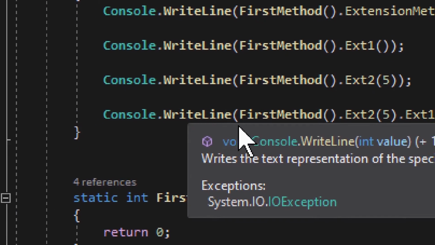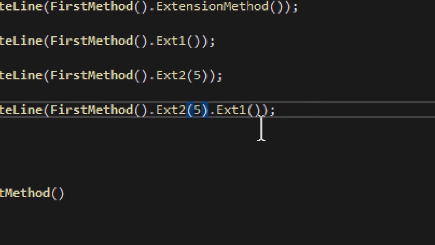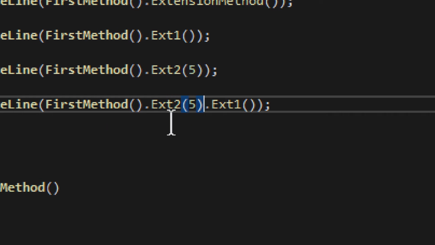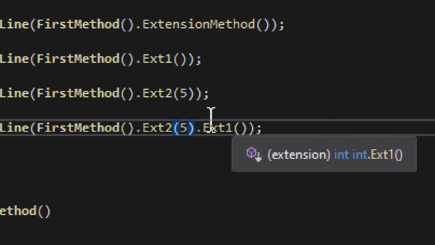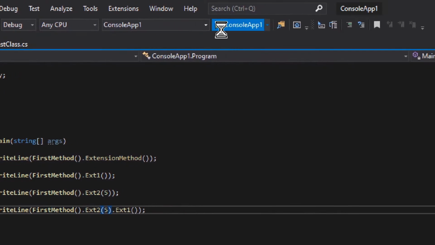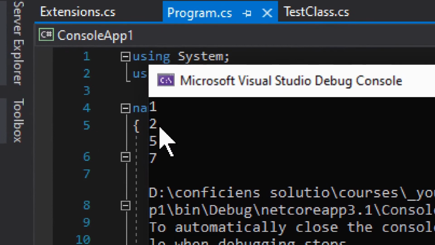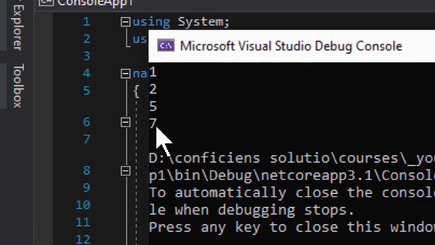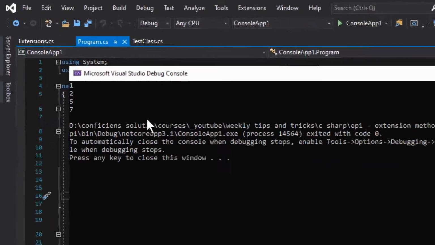Now a final execution right here in this little example, I just want to show you that you can extend your extension methods with your extension methods. Okay, so we have xt2 and then xt1. Okay, so now if I just quickly launch it like that, you can see we have indeed 1, then 2, then 5, okay, 0 plus 5 is 5, and then we have 0 plus 5 plus 2 is 7. So it works quite perfectly.